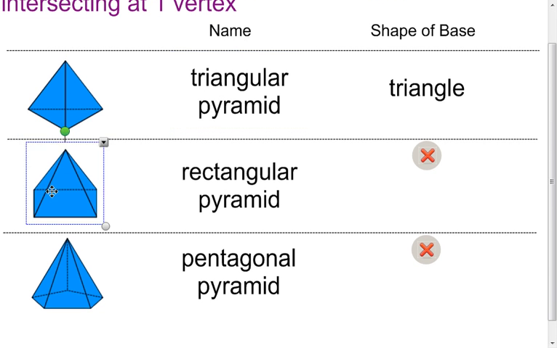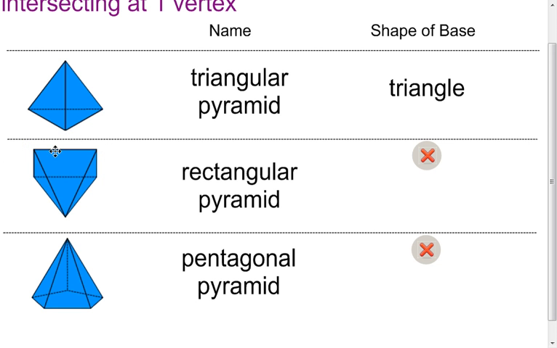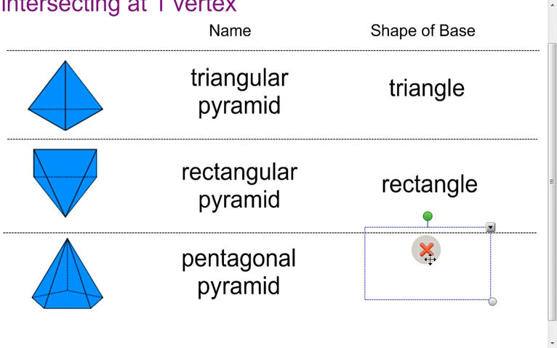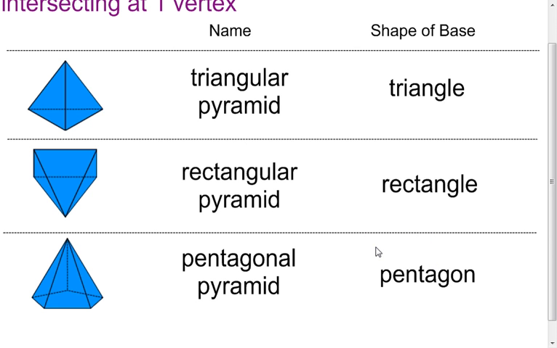Here, well, it's on the bottom, but I'm going to turn it around just so that you don't think that it's always on the bottom. And then I have a rectangle, so the name of it's a rectangular pyramid. And on this one, the base, look down here, it has 1, 2, 3, 4, 5 sides. It's a pentagon, therefore the name of it is called a pentagonal pyramid. I could have a hexagonal pyramid, I could have a dodecagonal pyramid as well, just depends on what the base is.